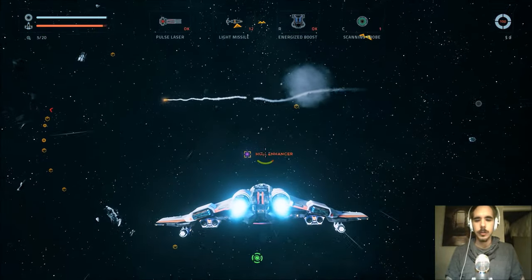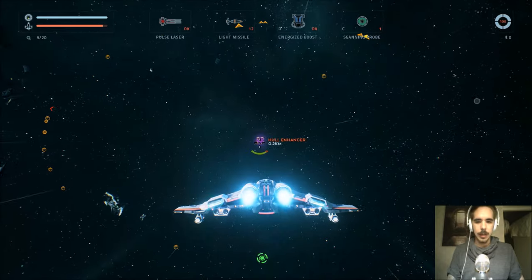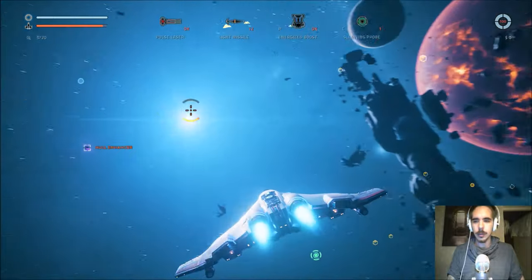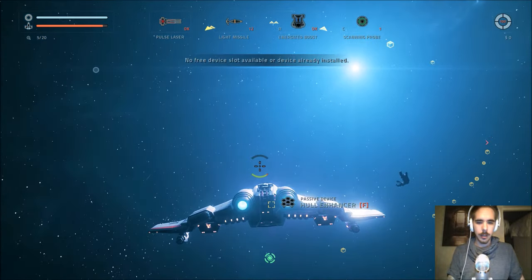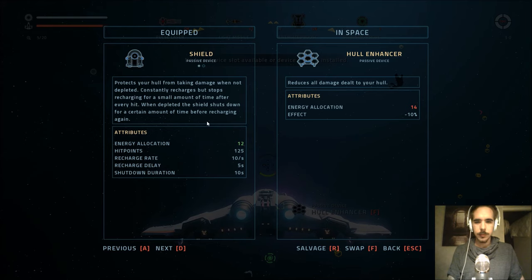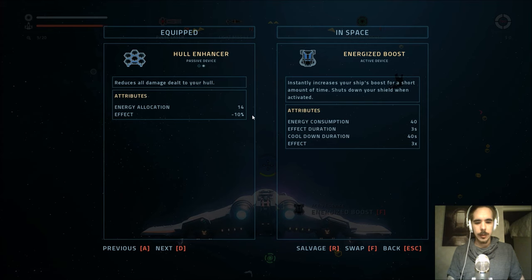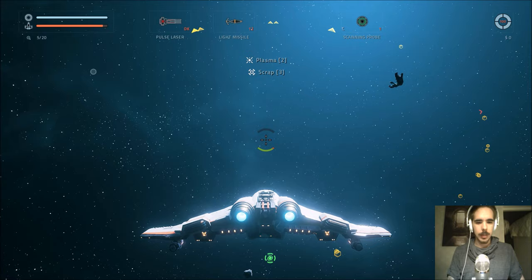Oh, I fired two missiles and a single drone. And that's an outlaw drone way back. Old Hansa. So, when we have shields, Andrei's boost, let's take that one. I'd rather have some passive ability while running the game. Swap that out and salvage, get scraps and plasma.